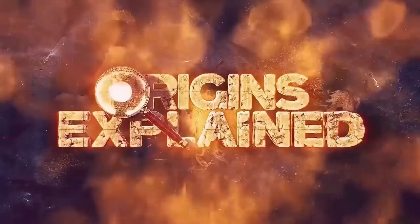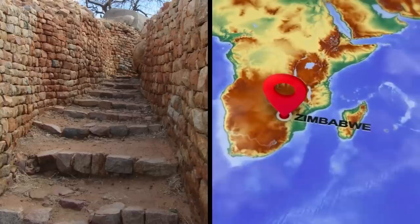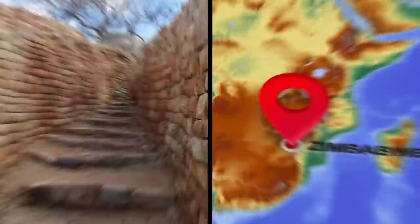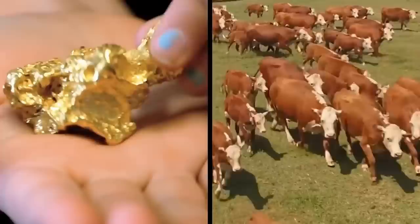The Kami Ruins are all that remain of a once-great capital in southern Africa — the Kingdom of Butua, a group of people who built one of the greatest cities ancient Africa ever saw in what is now Zimbabwe. It was the capital for about two centuries, from between 1450 and 1644. Archaeologists believe the city was built right after the abandonment of Great Zimbabwe. As the Kingdom of Butua slowly grew in power, trading gold and cattle with civilizations as far away as Arabia and Portugal, they began building an enormous city on a granite hilltop looking over the Kami River that would last forever. And they succeeded.